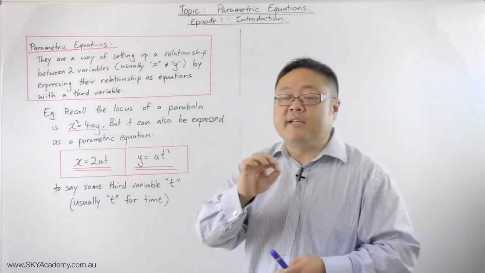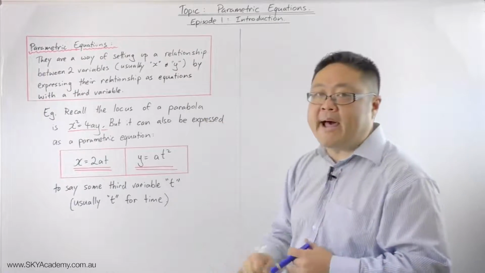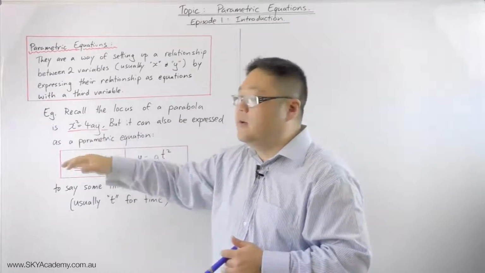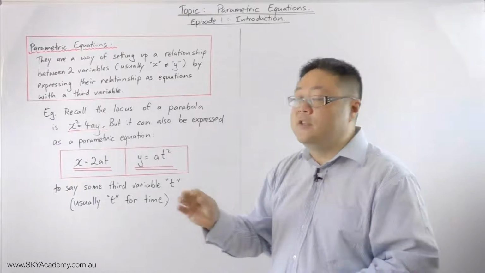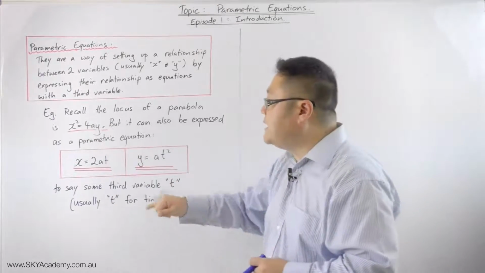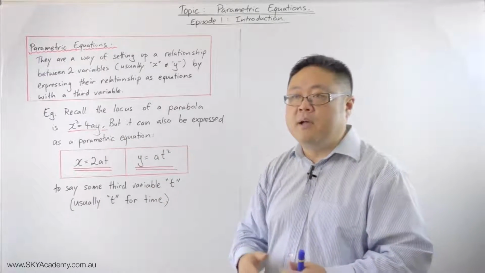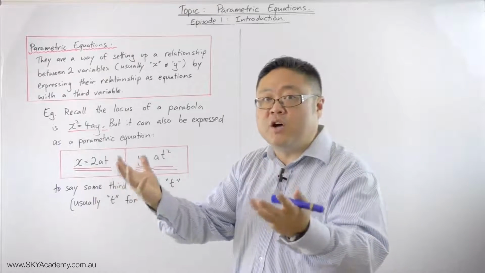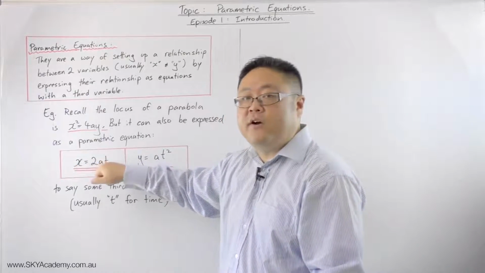And I did say that parametric equations extends the topic that we did on parabolas. So let's go back and recall what the locus of a parabola was, right? So we recall that the locus of a parabola is given, generally speaking, by x squared equals 4ay. So do you remember that? All right, so if you don't, you can go back and have a look at the 2-unit mathematics stuff, but x squared equals 4ay. Now, if x squared does equal 4ay, we can express that as a parametric equation. So para meaning parallel, so we've got two parallel equations, in other words, two other equations side by side, not between x and y, but between x, y, and a third variable, say t, right?